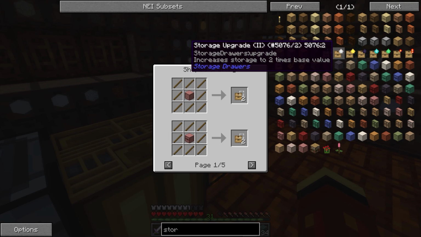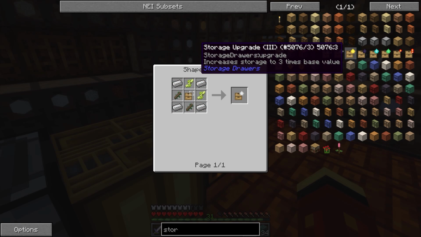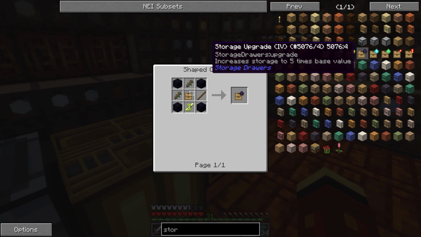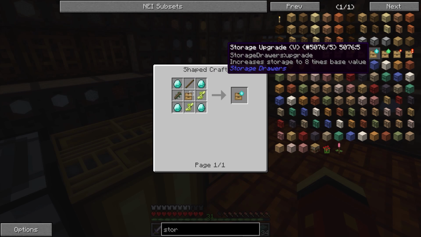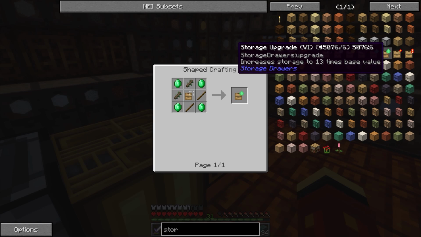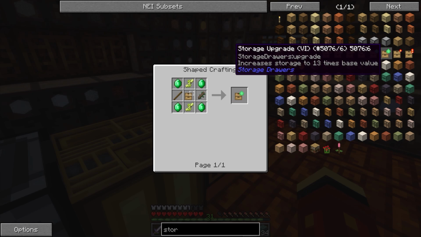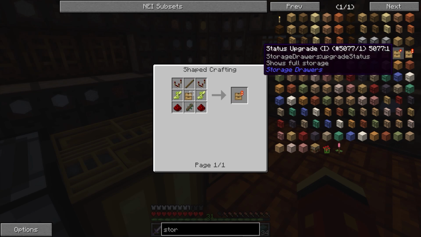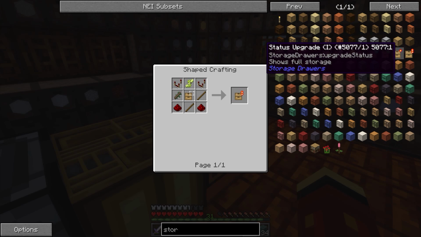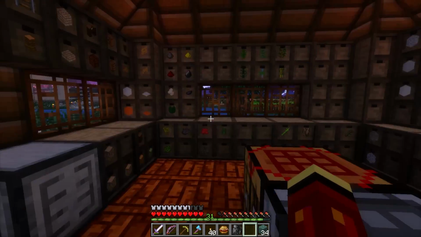But there is upgrades here. So, that one we use iron, this one we use gold. 3 times base value. What do you use there? Obsidian. For 5 times the base value, we might go that route, guys. I don't think we're going to go diamond. That's a little crazy. We could go if we get some redstone. Oh, it just shows full drawer storage? Whatever. That's kind of cool, though. I kind of like that. Shows fill level. We might do a whole bunch of this. We might trade to get, but anyways, I'm getting off topic here.